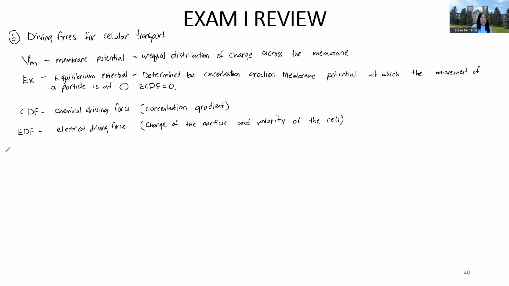All right. And then we talked about deciding the ECDF, the overall direction of particle movement. And that was basically the sum total of the CDF plus the EDF. And we looked at that algorithm. So go over that algorithm that we looked at in deciding the overall direction, right?